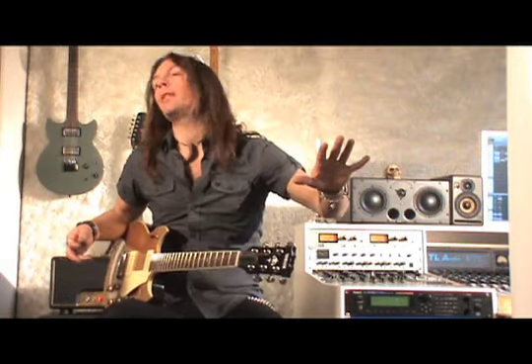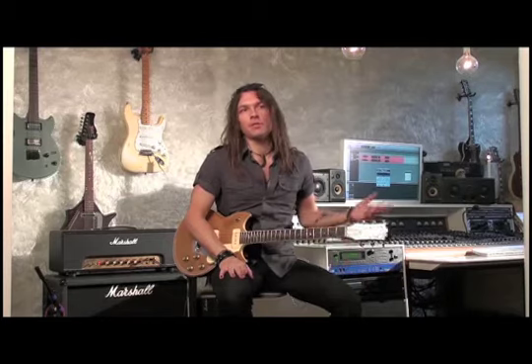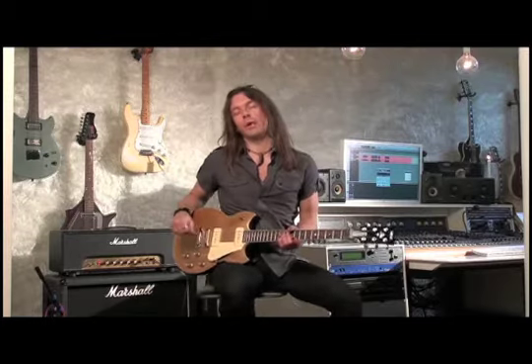So I think if, let's say you are in a band and you are two guitar players, it could be great to have one guitar player playing single coils and the other guitar player playing humbuckers, because they sound very different. And to show you that, let me just grab a humbucker guitar and hear how it sounds without changing anything on the amps, so you can hear the difference between the pickups.